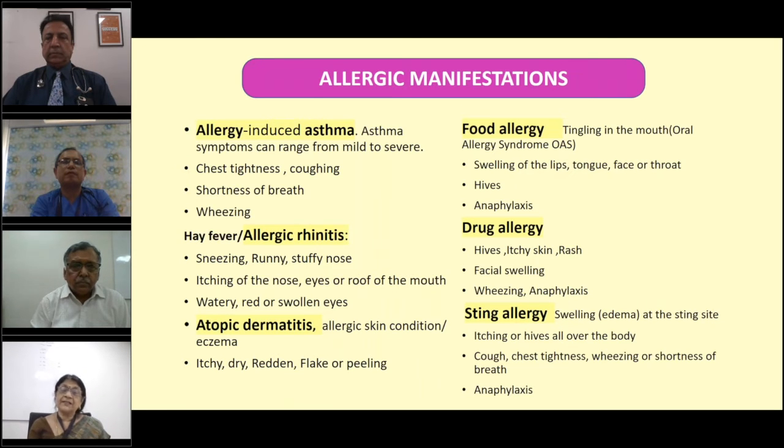Very often we just talk of pain abdomen, some rashes, but there's another type of food allergy which is called oral allergy syndrome, where somebody who's allergic to certain antigens like tree nuts, they are very important. There will be roughness of the palate, of the oral mucosa, and even tongue. And this type of swelling can cause severe illness also. Sometimes there can be associated body rash also. Drug allergies, we are all familiar. It can be from a fine macular rash to hives to facial swelling and even anaphylaxis and sting allergy.